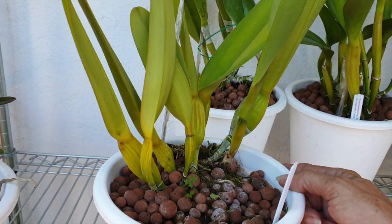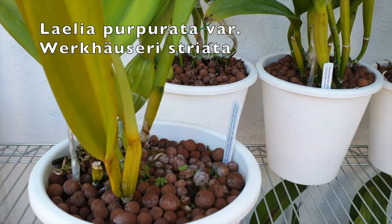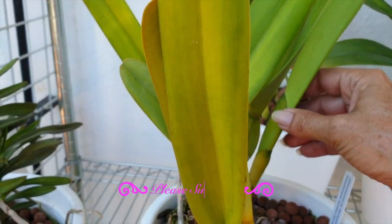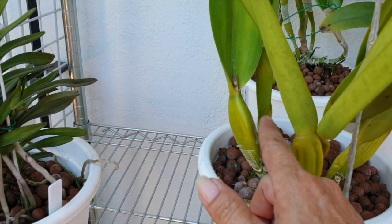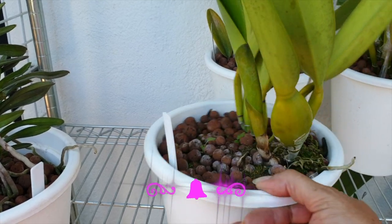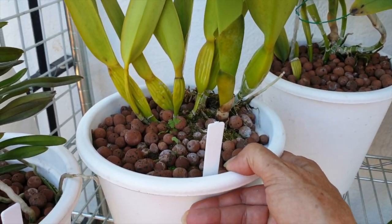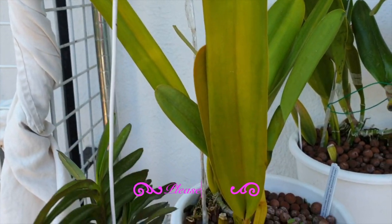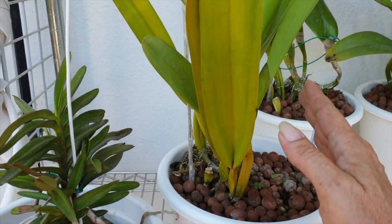I wanted to show you, apart from having a little chit chat regarding how I train my orchids - my dragons - to stay upright in the pot: look, no wire needed. This bloomed for me this season; it's lelia purpurata variety verkoiseriae striata - that's its full name. I'm sorry, you deserve the accolades, you need to be addressed accordingly. This growth bloomed for me and it's beautiful up in the pot, and the next growth coming right behind it is also beautiful up in the pot. That's exactly how I like to see things.